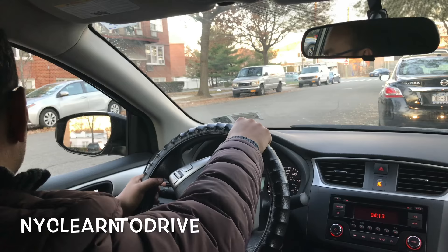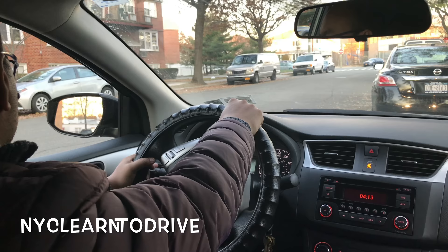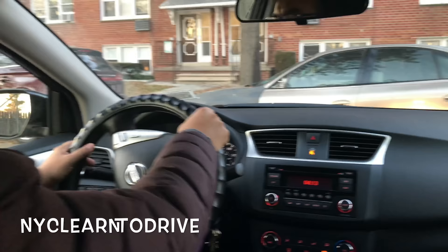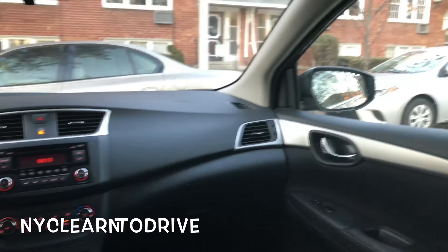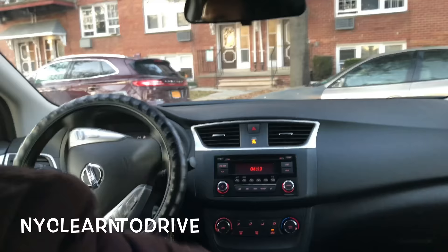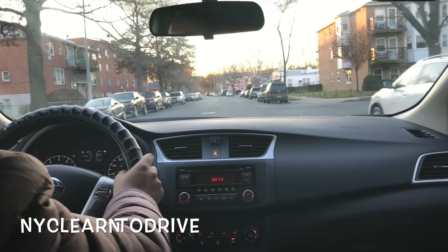Move your shoulder to the left and look for anyone coming from the left side or the right side. If anyone is coming, you have to wait and let them go. Keep looking at the front and keep looking at the mirrors. When both are clear, move your shoulder to the left and tap the gas a little bit. Stop about midway, put it to reverse, turn all the way to the right. Look right and left — if nobody's coming, move your shoulder to the right and go back a little. Then stop, put it to drive, turn all the way to the left, put your signal on, slowly put the gas, and roll straight.